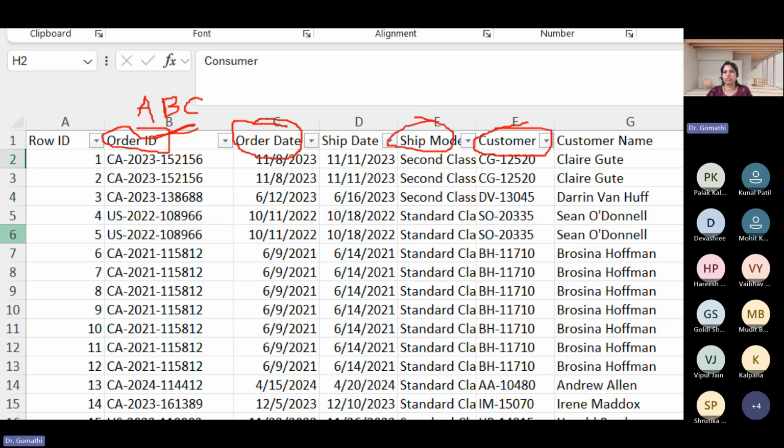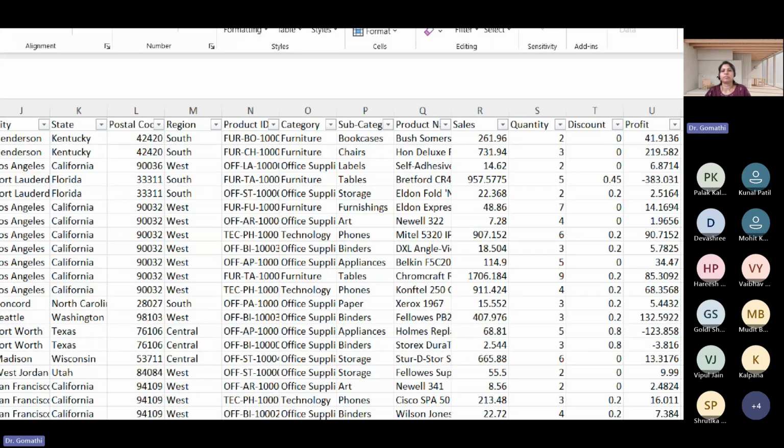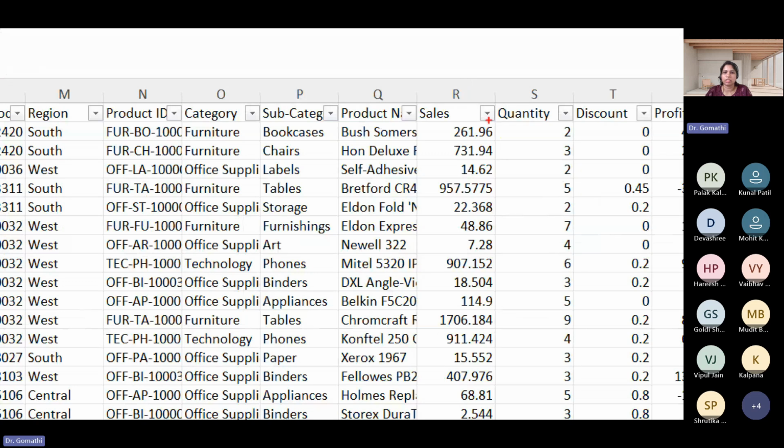This is also a text format, though it has a combination of numbers and special characters, it is considered to be text. And if you scroll towards the right, you can see here the sales. It's a number, a fixed decimal. It's a decimal format, number format. This is a number, integer format, maybe integer, fixed decimal, floating.